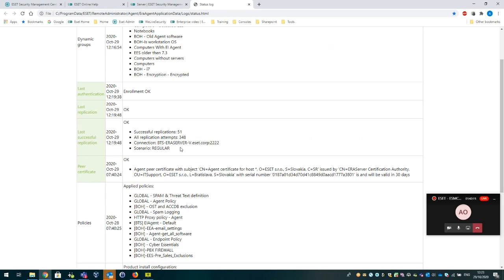So that really, I think, is a good summary of the management server, what you can do with it, and a very, very quick look at the diagnosis that you can do to try and identify any kind of connection problems.